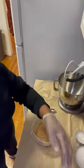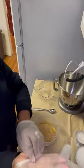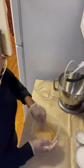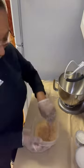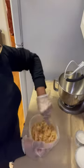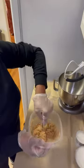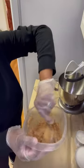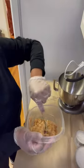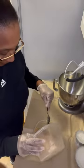All right. So we got our melted butter and our cookie crumbles, and we are going to mix it together till it's, look at it, all incorporated. Real quick, incorporated. I think I'm gonna put some more crumbs in mine.